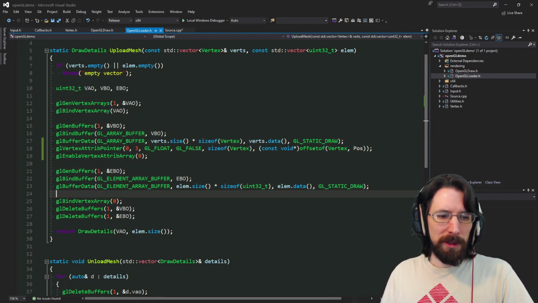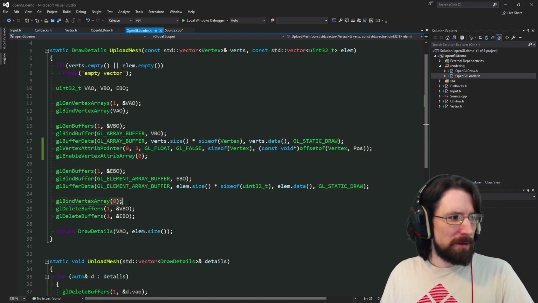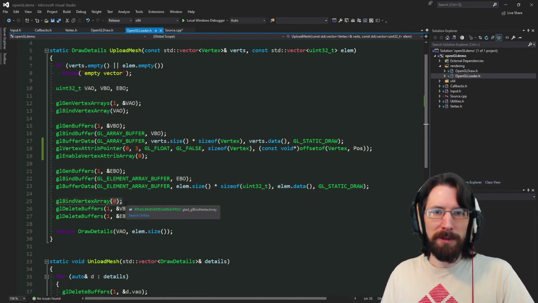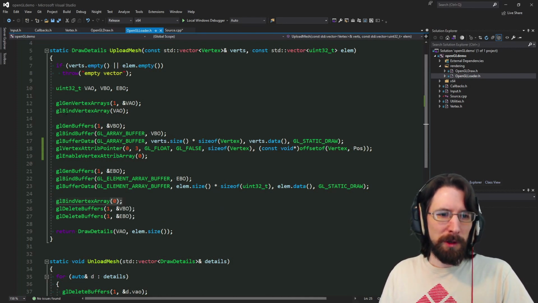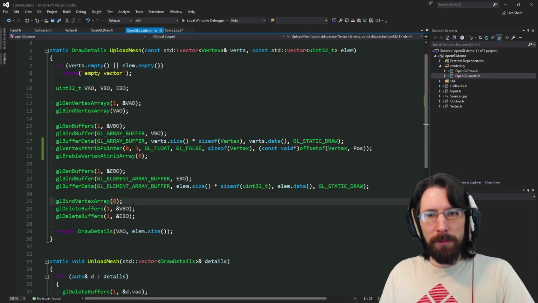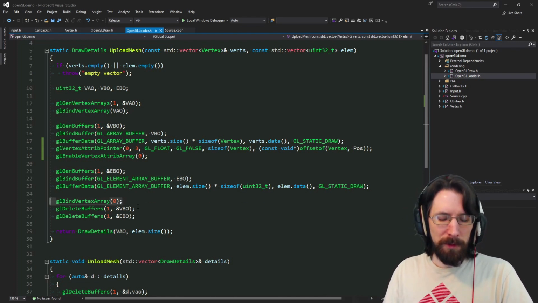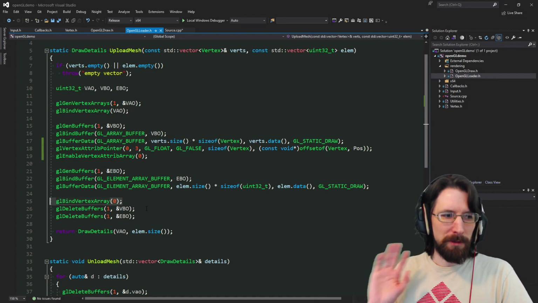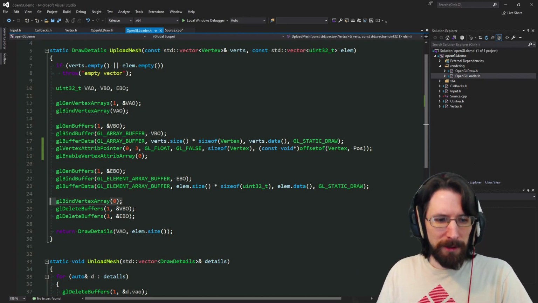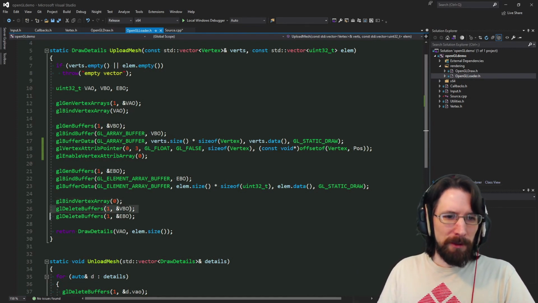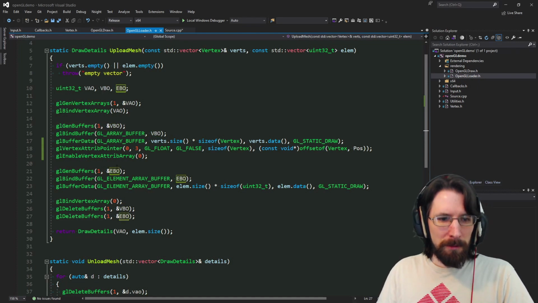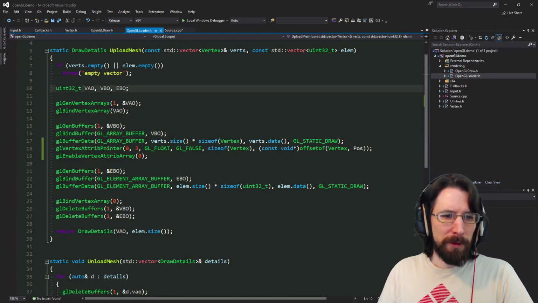But one thing you want to do at the end just to clean up is bind vertex array 0. That is like the default one, because up here we bound our VAO, which is not 0, and we worked with it. But once you're done working with a vertex buffer, you want to bind 0 when you're all done. That way you don't mess up something else later in your program. It's just good practice. And then we're going to delete the VBO and the EBO because we don't need them anymore. They're already all set up.